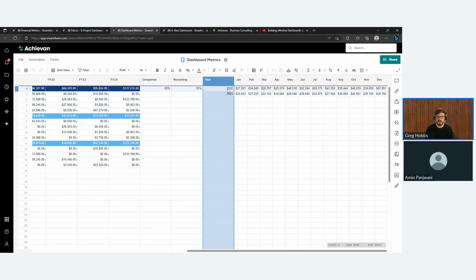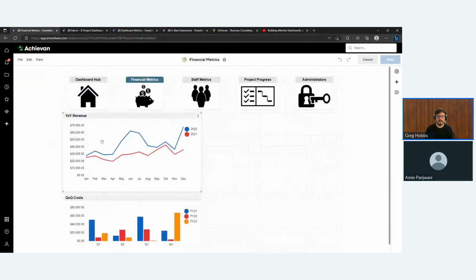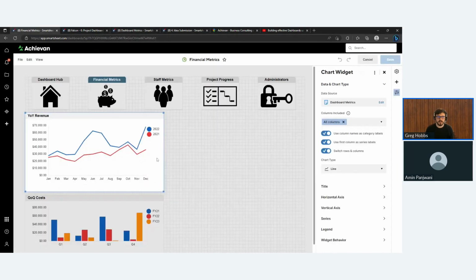So 2022 on top, 2021. I typically like to go descending order in years, but as you play with it, you'll find out. But it's pretty easy to move them around if you wanted to adjust the way it comes on the dashboard. But just month over month, different revenue numbers here, and I have them laid out like this. I think this could look a little bit better.